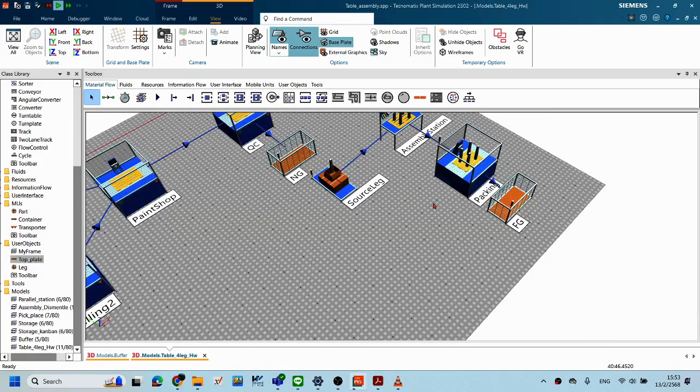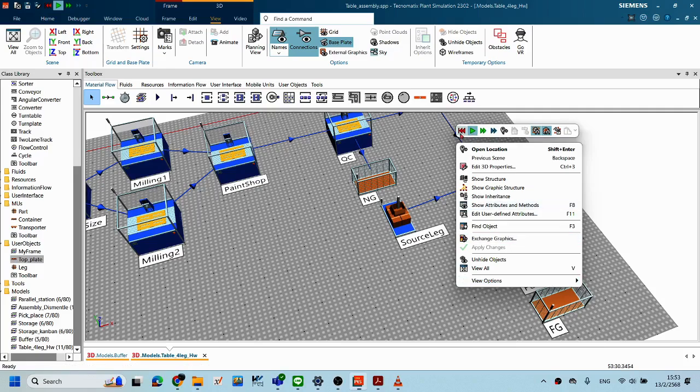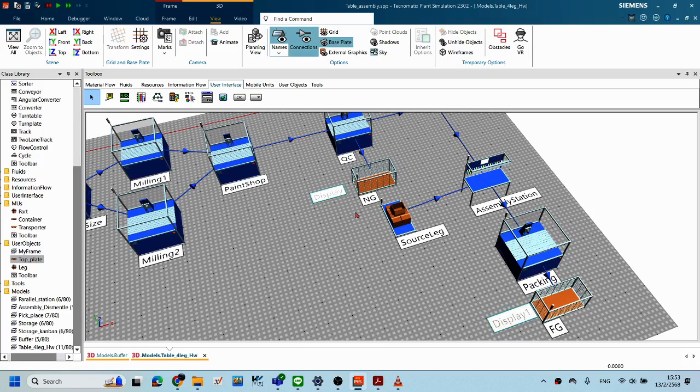You don't know how many parts are NG and how many parts are FG. Okay, we need to use the user interface to display the result. Desktop on display.